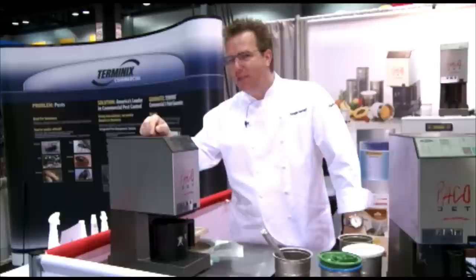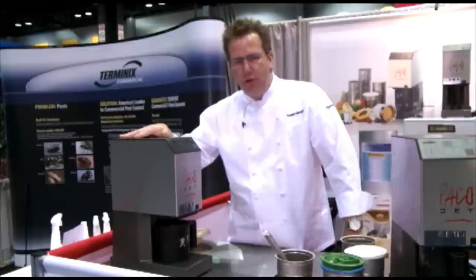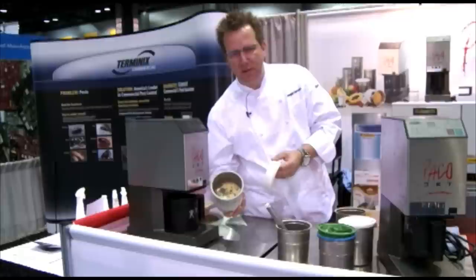Let's do something different. We know it can do ice cream, gelato, and sorbet — we showed that clearly. It can also do a lot of savory applications, and one of my favorites is pesto. You're just not going to believe the product you can get out of it. We have a savory blade set that you can use for pesto, but it's never as amazing as if you pacotize it.